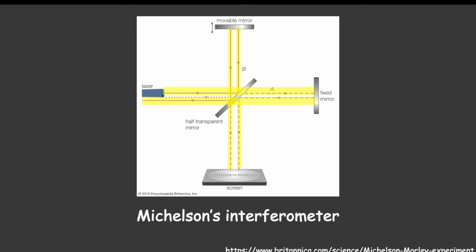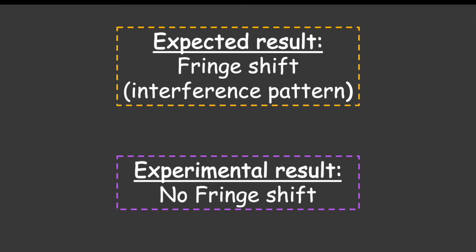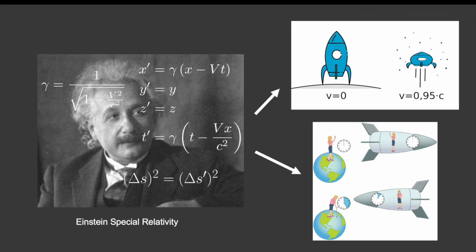This would lead to a path difference in these two light beams, resulting in a fringe shift presented on the screen. However, the experimental result shows that there is no significant fringe shift. From this, it can be concluded that ether does not exist, and light travels at a constant speed, relative to nothing. This discovery from a failed experiment unknown to both of the scientists would change physics forever.